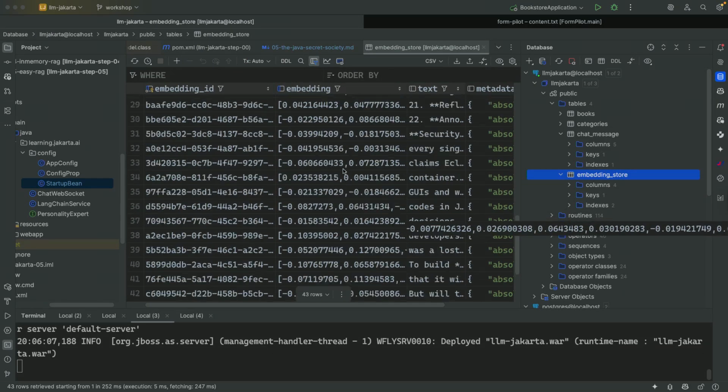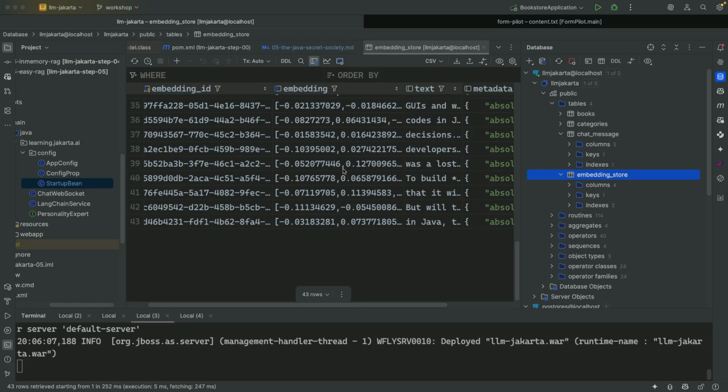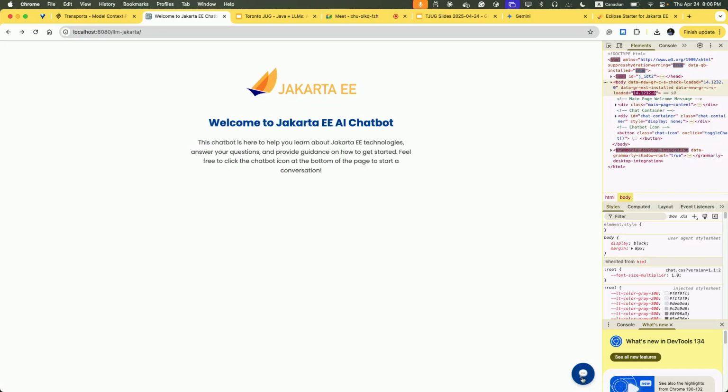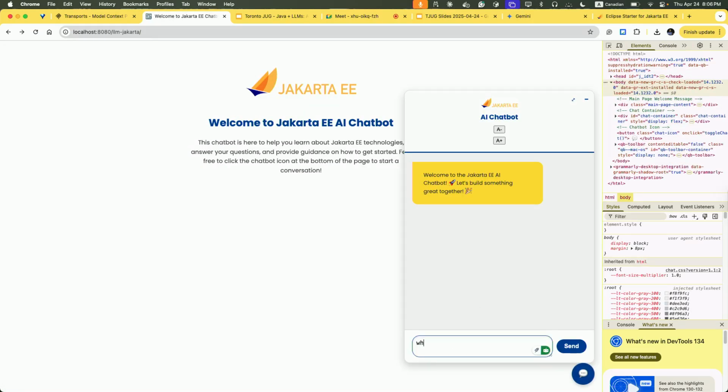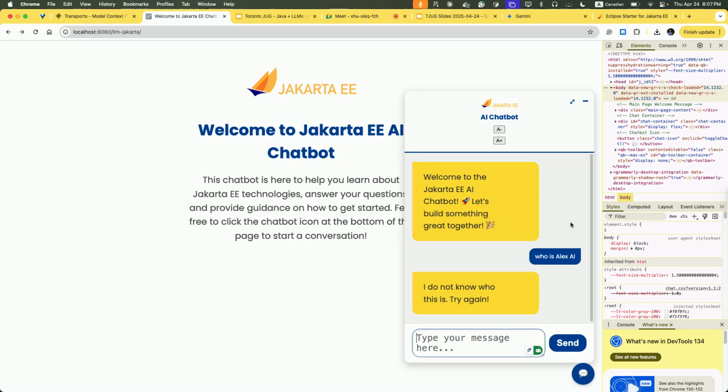So now you can see it's a lot less than earlier, right? Because we put a longer window of splitting. Now if I ask questions, let's say, who is Alex AI? Let me add that. If it can respond... okay, I do not know who this is.